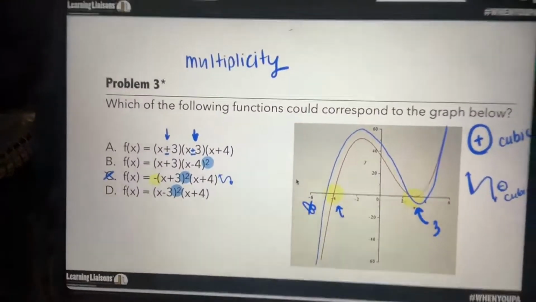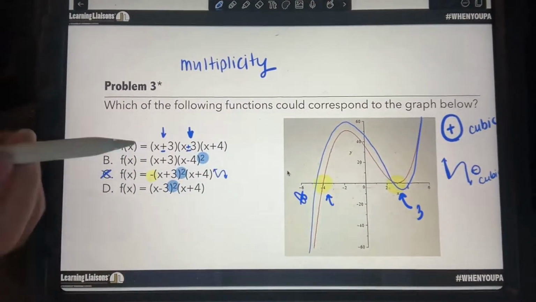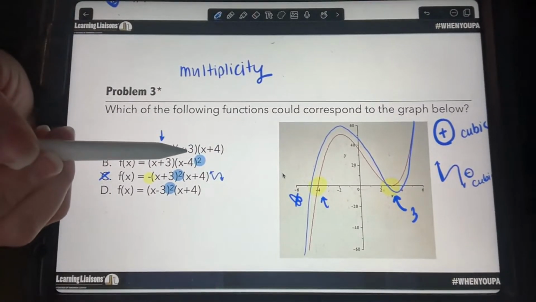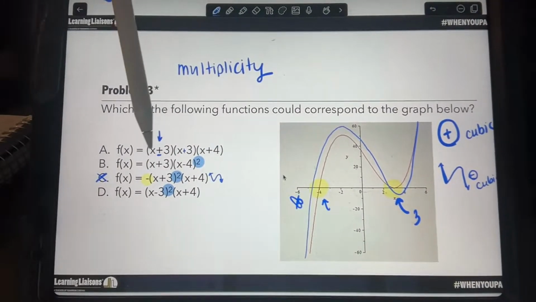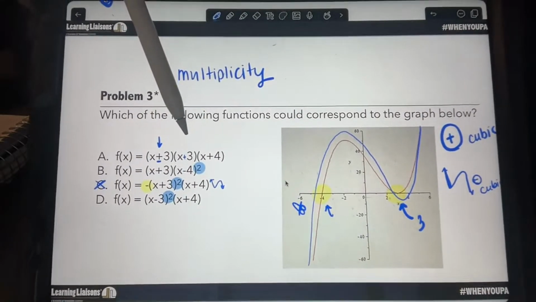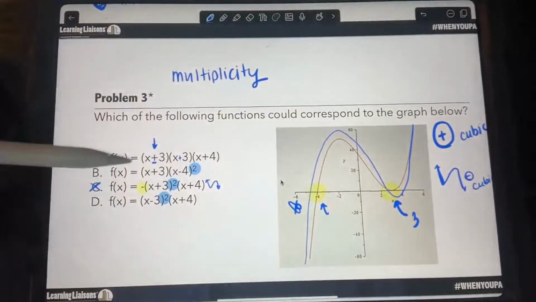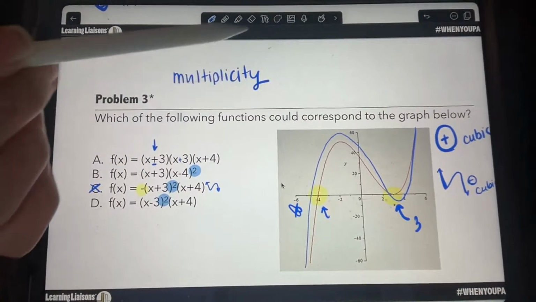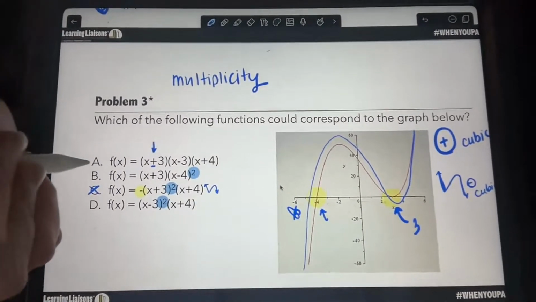Okay, so this guy right here has no multiplicity. This guy right here has multiplicities. What I was saying was if, and this is not the case, but if this one had a plus sign, even though it's not squared, so even though it's not showing as x plus 3 squared like this one is right here, it would still be a multiplicity of 2 because you have 2 of the same factors being represented multiple times, hence the word multiplicity. So because it's not plus and plus, it's plus and minus, that's not a multiplicity. So A is not correct.